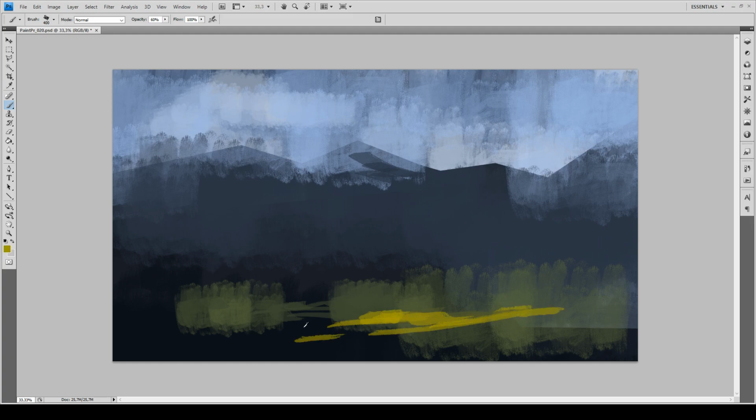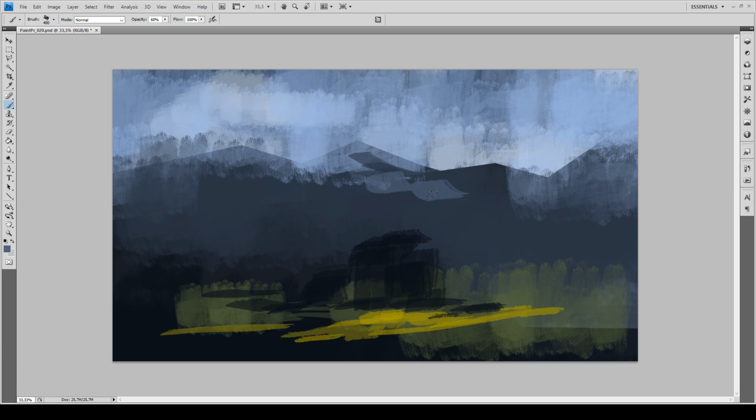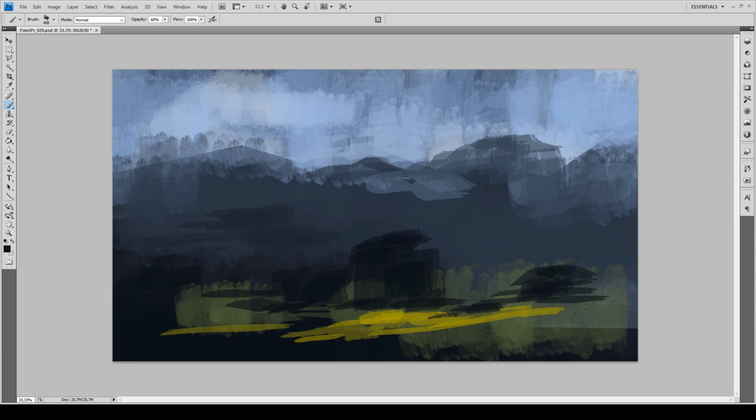I probably should start to worry about my composition a little. I think I want some structure here, maybe. Maybe a little bit larger mountains. Think back here as well. And a little cabin.